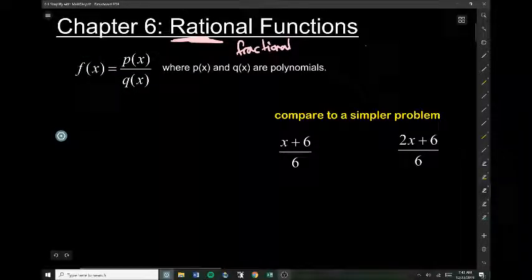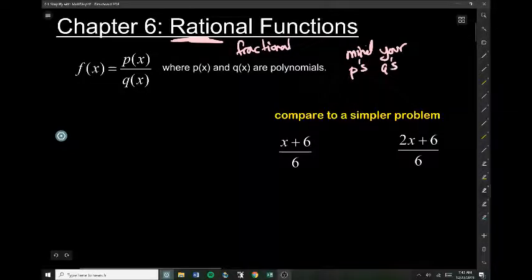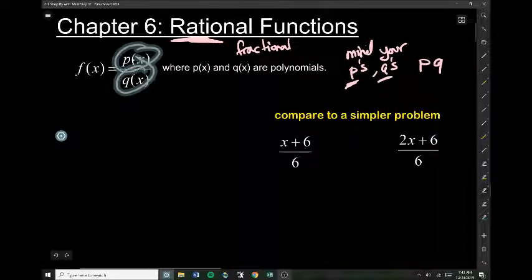You might have heard the statement, mind your p's and q's. That actually comes from pints and quarts, not from math, luckily. So back in the day, whenever that day was, you'd be at a tavern getting a drink, and ordering a pint versus a quart was very different, even though the p and the q look very similar. So we mind our p's and q's, p is on top, q is on the bottom.